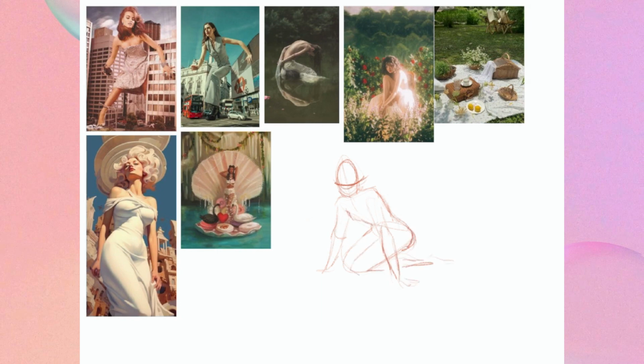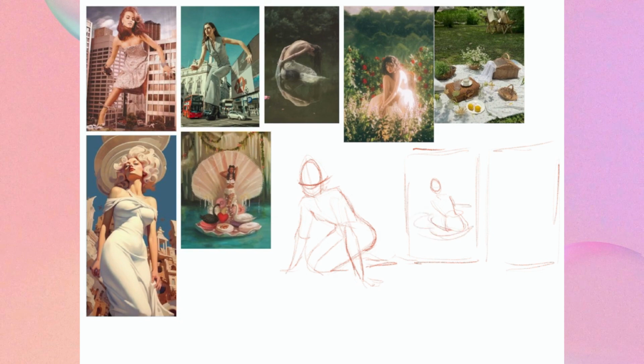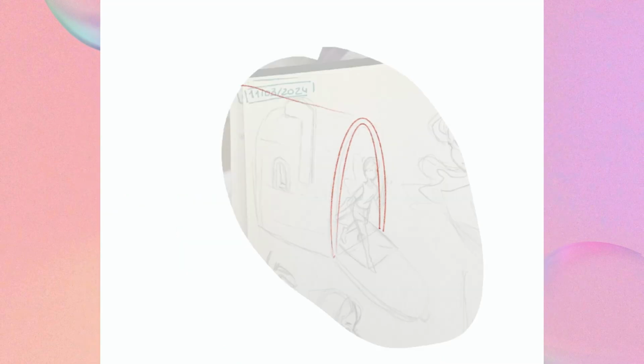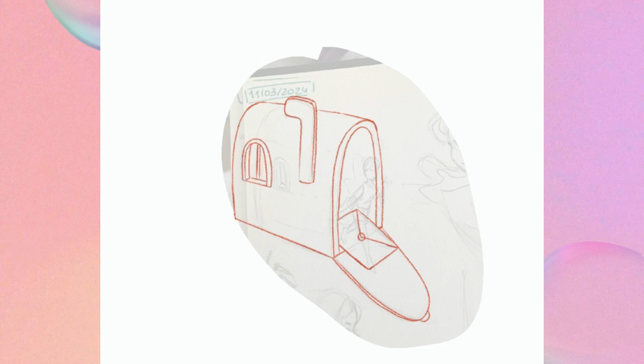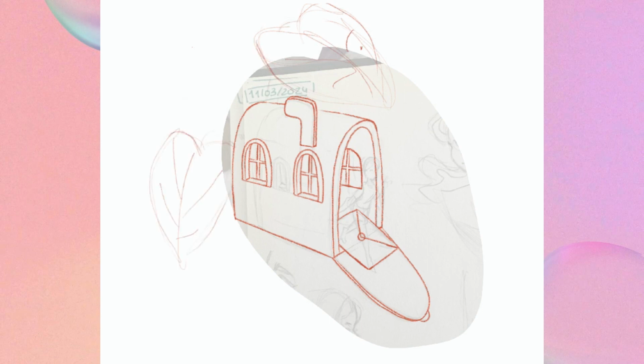I had an idea, I tried it for the whole week, and then I decided to scratch everything and get a sketch that I did in my sketchbook, and that was it. So at first I wanted to have a giant woman, or a small person, I don't know. That was kind of my idea, but I wanted to do something different, especially when you saw the mood board. It was such a different vibe, and for some reason I just wasn't liking it. I was not feeling inspired that day that I decided to do the sketch, and I just got stuck on that mailbox that I drew in my sketchbook.